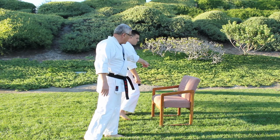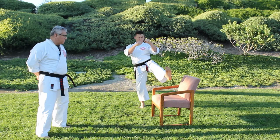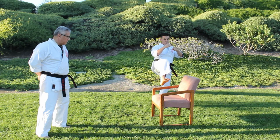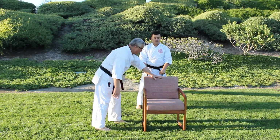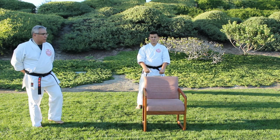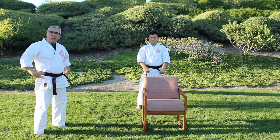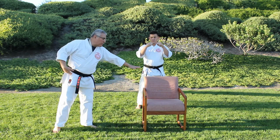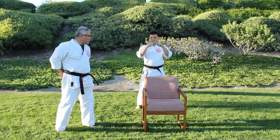So we're going to do the same thing on the side arm. Okay. And I'll go ahead and move the chair for him. You can adjust however you need. And we're going to do five on each side, five with each foot, clearing the back of the chair. So again, this forces you to raise your leg up so that your knee goes up high enough that you clear the surface. You're building your muscles here to help you kick better. And it gives you better control. So go ahead.